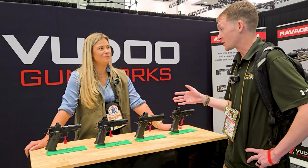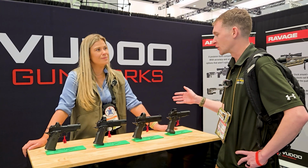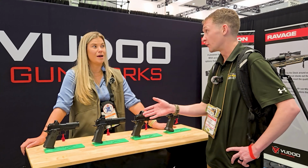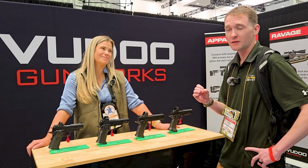A really unique optics mounting system that's direct. Tons of different grip options aside from just the standard polymer grip. And even if you do like polymer, you have something that has really great traction that's not going to deform no matter how hard you grip it. So Vudoo has a lot of really good stuff going for them.